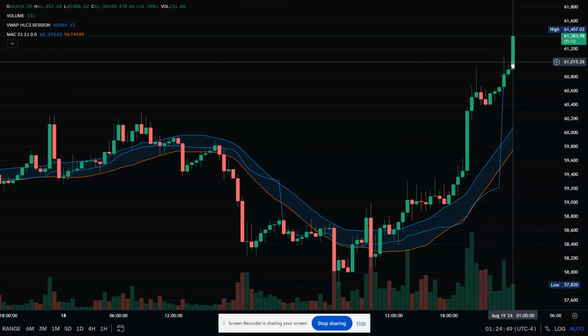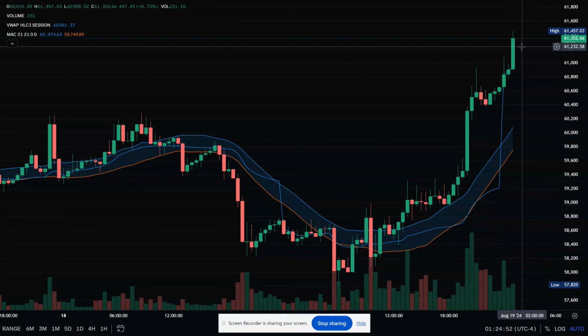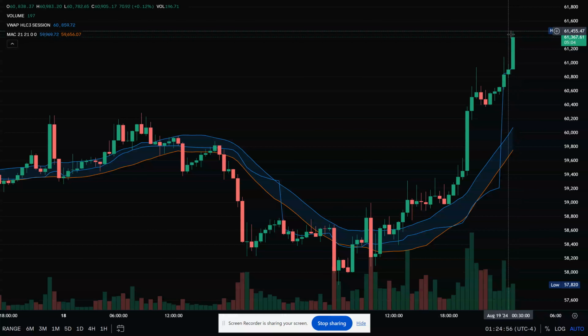Don't forget, it's in Asia, it's in the middle of the day. So this thing could keep going even though everyone's sleeping on this part of the planet. On the other side of the planet, it's the middle of the day. So this thing is still pumping. I mean, it's hard to believe, right? That's why you want to stay in it when it's so strong like it is right now.